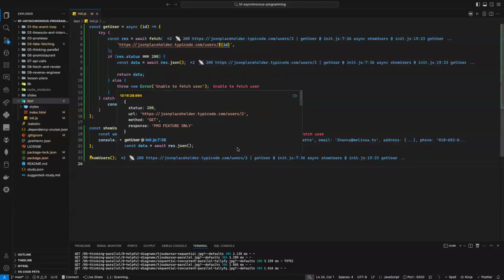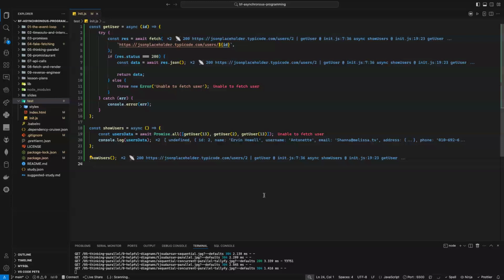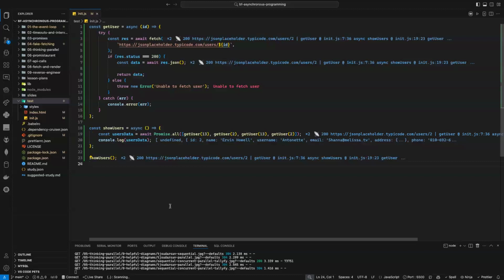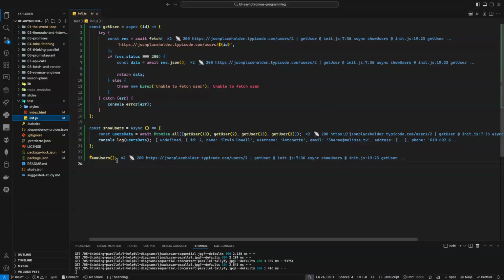Yes. Every time you want to use it, you need to put your promises here. If you don't put it, it will not work, okay? So I cannot do it like get user and all, and it will take all. It doesn't exist this way. Because according to my function now here, I'm just trying to fetch one user, so every time I want to get a different user, I need to put it inside the array and use the same function and put the ID, okay? That should be fine. That's promise.all.